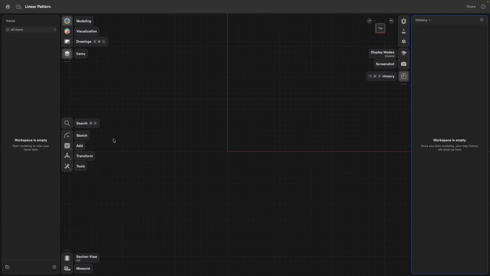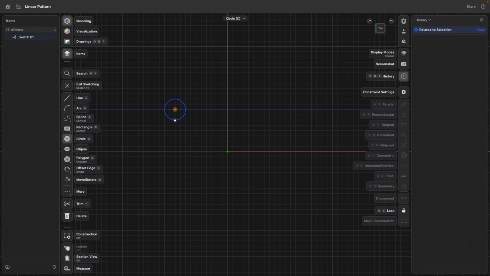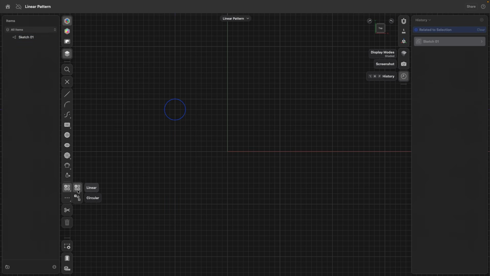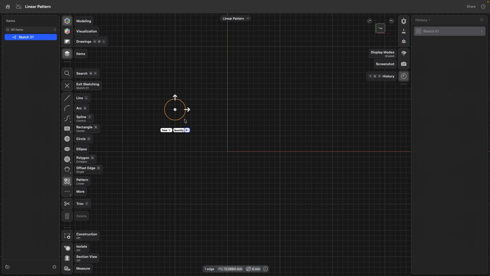To create a linear sketch pattern, we can create a new sketch. In this case, I will use a circle, and somewhere on the grid, I will create a circle with 4 millimeters diameter. Then to create that linear sketch pattern, let's call the pattern command. Make sure linear option is selected. Click on the circle. And for our first test, we will just only drag out one arrow. You see here with this arrow, we can continue moving kind of like the last circle, and the center circle updates automatically. This specifies basically the maximum distance.